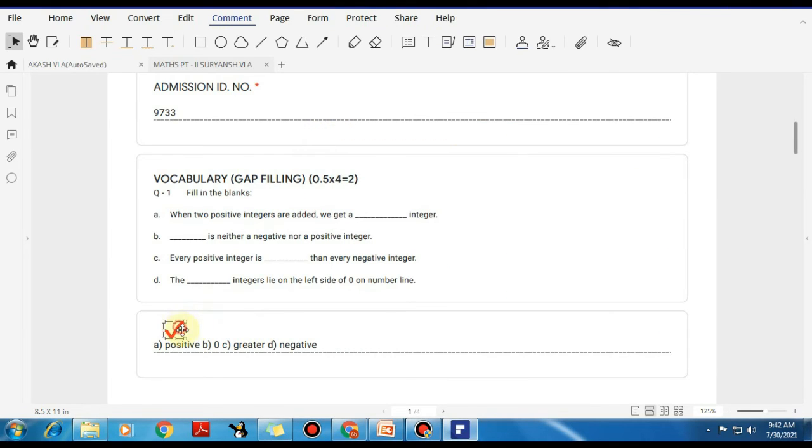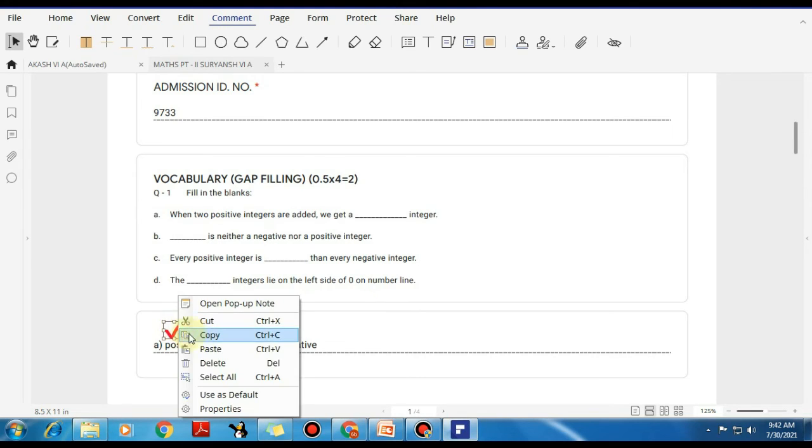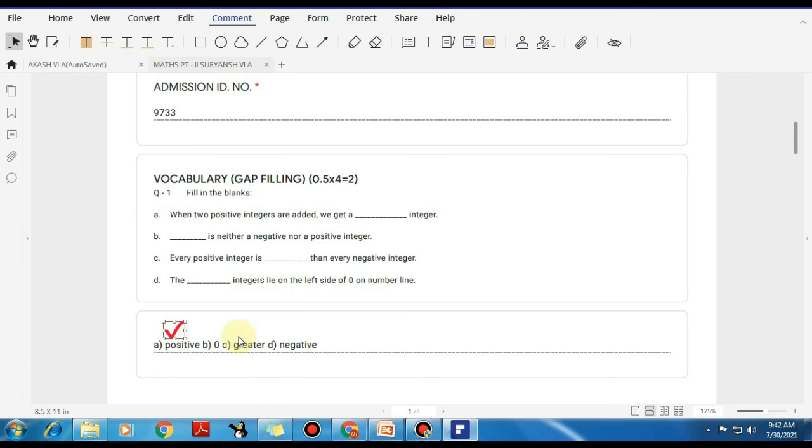You just click here and copy it. You can use Ctrl+C, otherwise right click and click on the Copy option, right? Then click somewhere else and use the shortcut key Ctrl+V. If you don't want to use Ctrl+V, right click and click on the Paste option. See, it is coming. So now it is coming downwards.